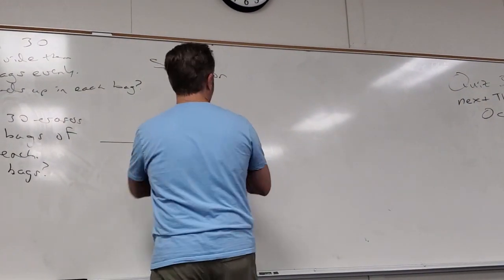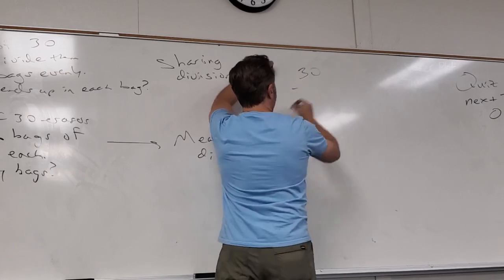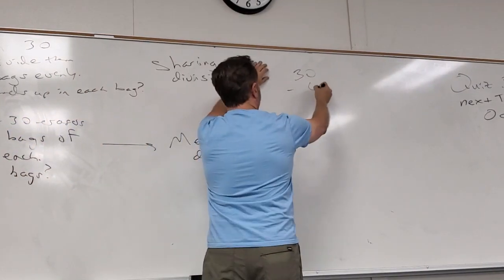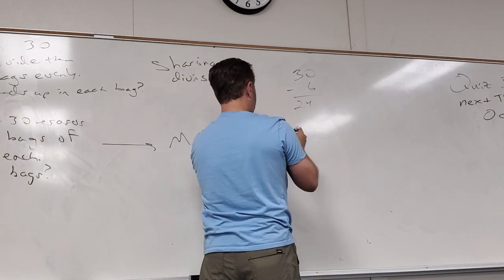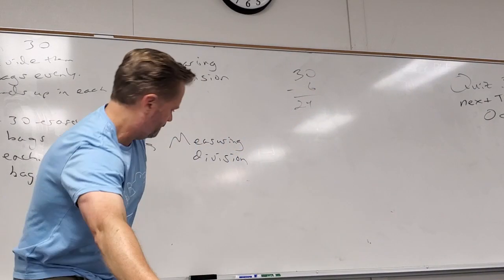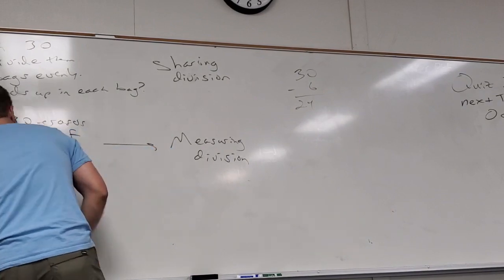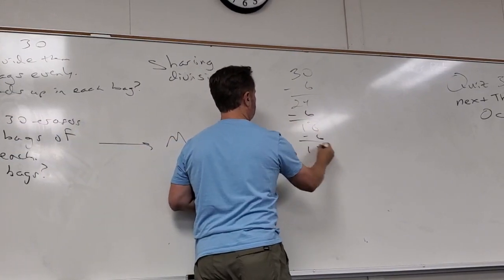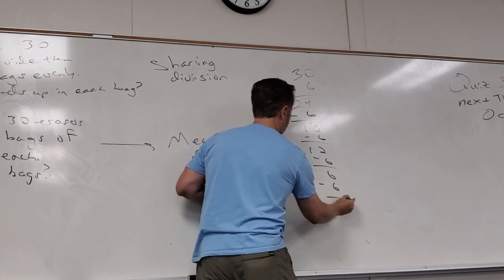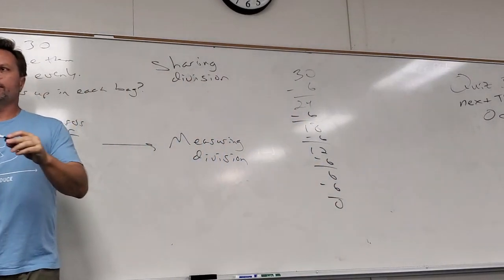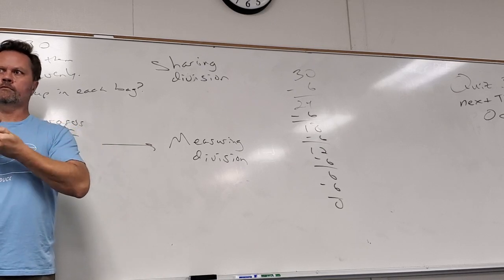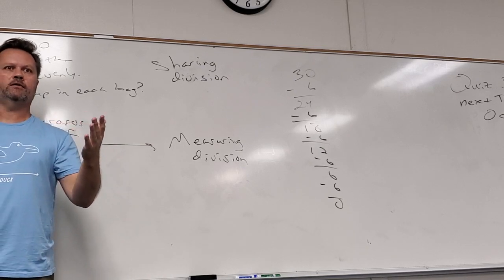So if I start with 30, subtract 6, I end up with 24. That's crazy. I keep coming back to you. I got to put you away. I can't quit you. Okay. Subtract 6. Subtract 6. This is the most exciting thing we've ever done. Okay. How does that illustrate that the answer is 5? Yeah, you subtracted 5 times, right?